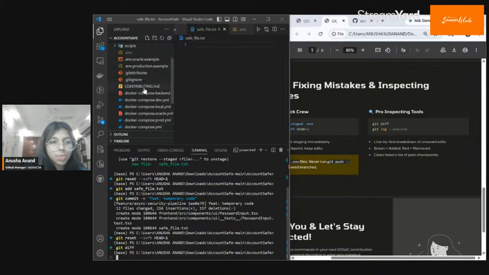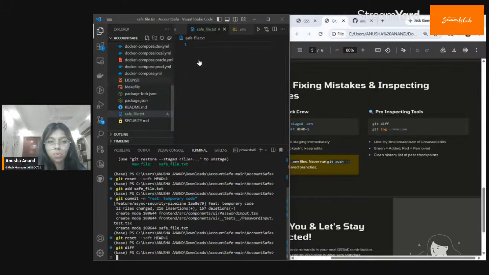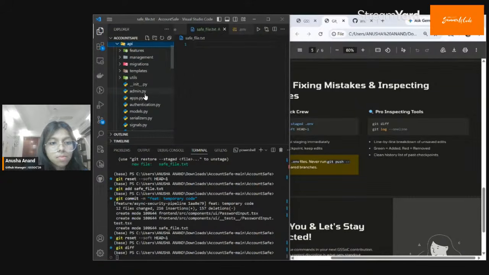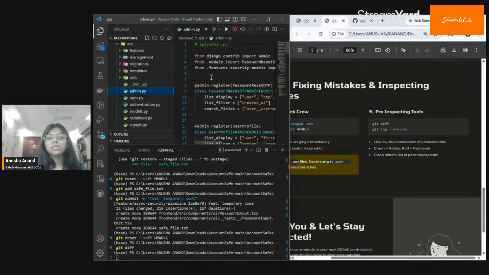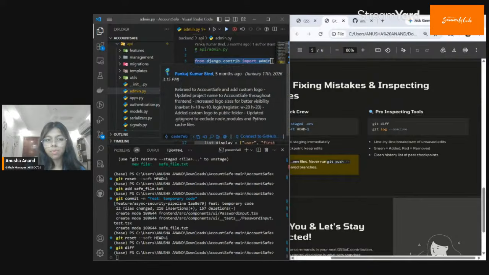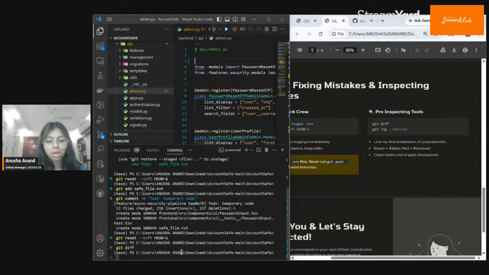Actually, for that, I will have to write certain code. Let's do one thing. Let's maybe remove this line from the code. Okay. Now I'm going to run this command git diff.